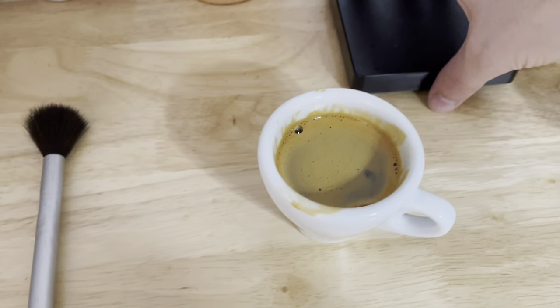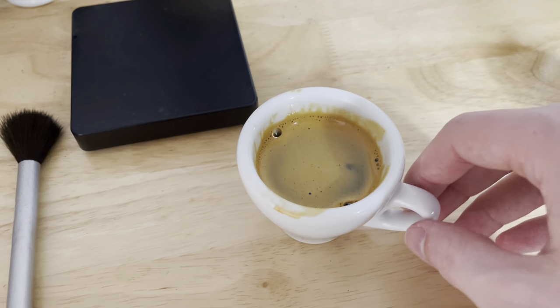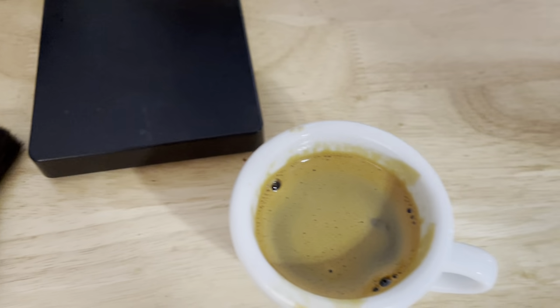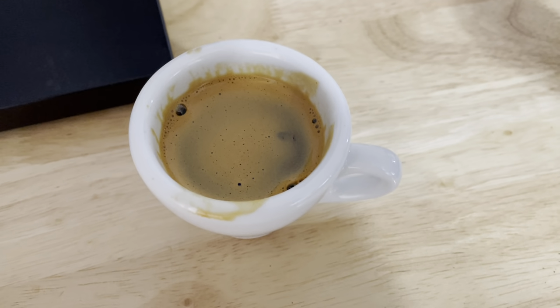Lots of blueberry, a little bit of a spicy flavor in there. Not quite as much of the fermenty flavor as I got the first time, but the first time I did a really strong puck slam on it to get that. And I did like a 30-second pre-infuse, but it tastes really good. It's really good coffee. I'm really happy with it.